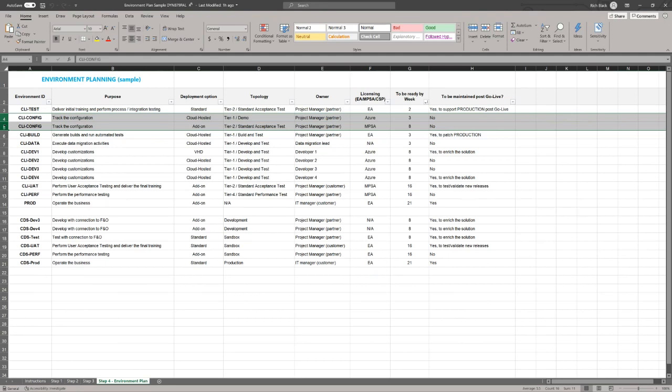So this is the environment, again, that we're going to use to track configuration information, settings, parameters, and so forth. We have the option of using a cloud-hosted tier 1 environment to do that, which is the most cost-effective option. But we alternatively could choose to use a tier 2 environment for that purpose.